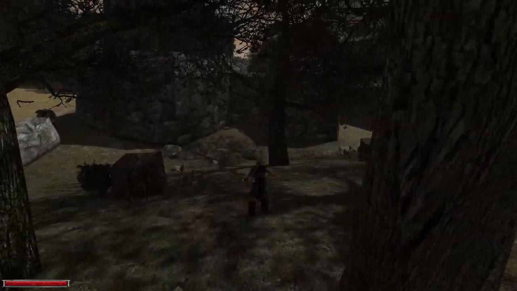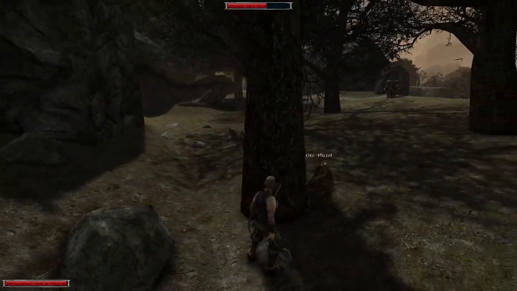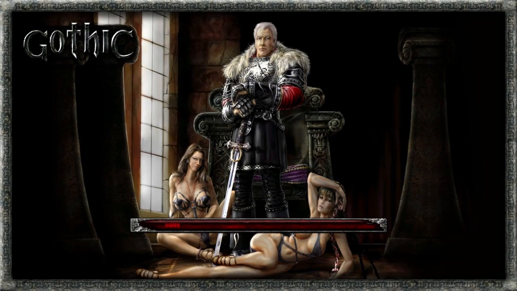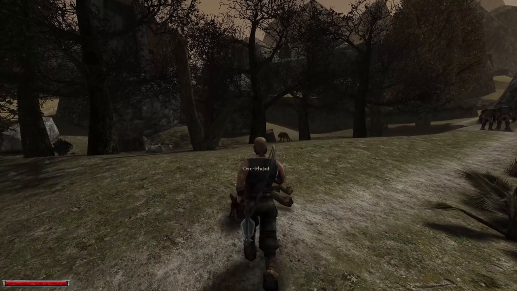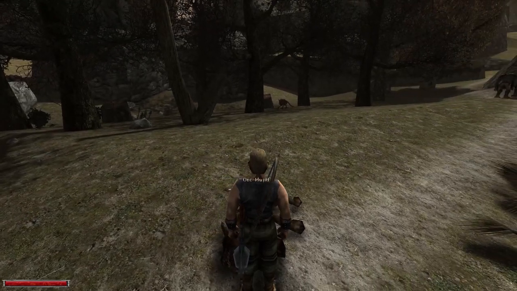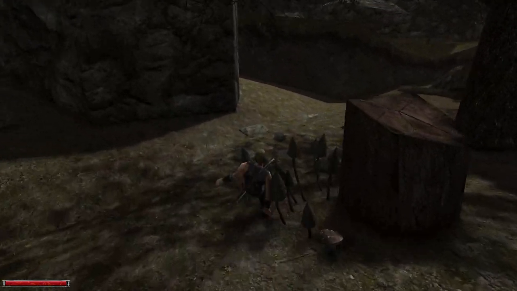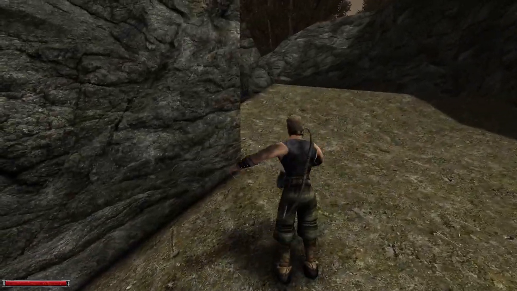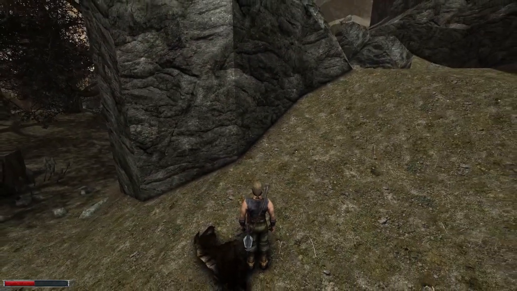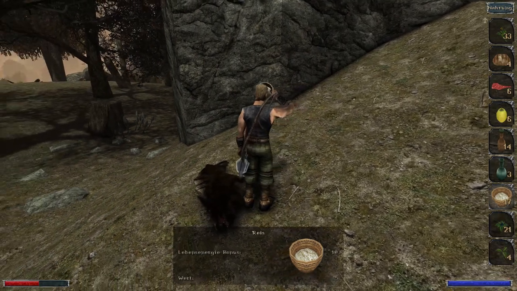Okay, we're going this way. Okay, now they're coming. Holy shit! Oh my god! Okay, they can apparently see us. Oh, look. Yeah. Leave me alone. Leave me alone. Are they still coming? Okay, they stopped following me.